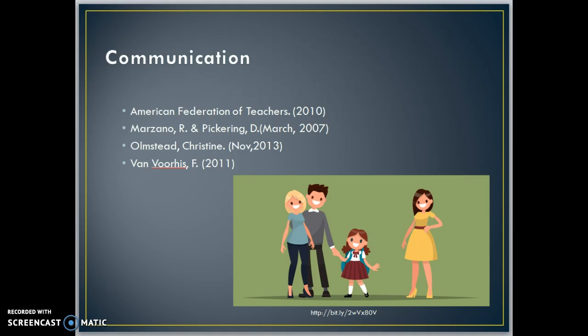So especially when communicating about homework, it's important to be clear and concise and give direct instructions so that the students and the parents understand the expectations on homework, and then you can make sure that you're getting the parents to be involved in it. If they don't understand it, you're going to get pushback. It's going to be a lot less likely that they are going to be involved in their child's homework experience at home. And we want that because research shows that if the parents are involved in the child's schooling, specifically in homework, then the student's level of success increases also.